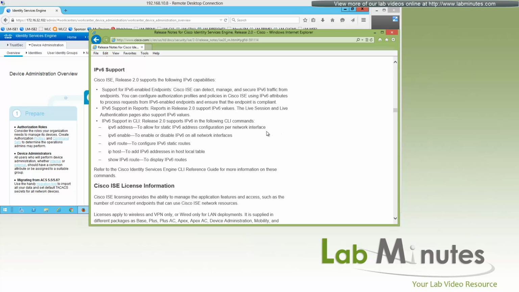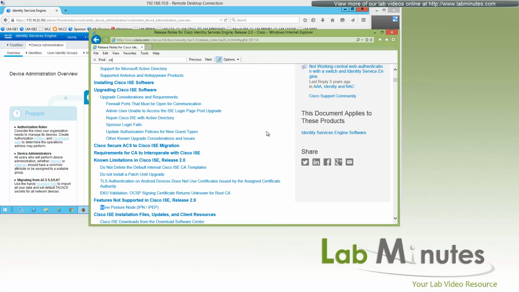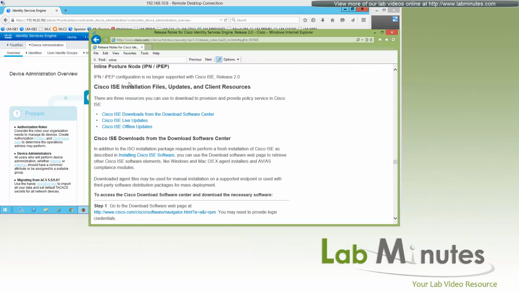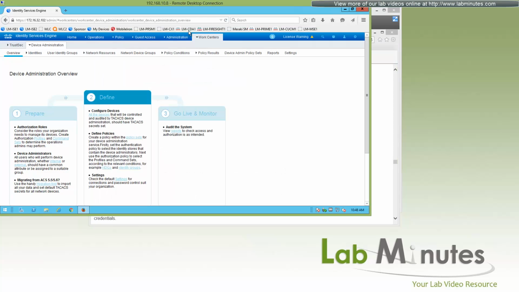I believe there's one more thing that I would consider pretty important, which is the discontinued support for the inline policy node. Let's see if I can search in here. There you go. Feature not supported in Cisco ISE release 2.0. So FYI, IPN, also known as inline posture node configuration, is no longer supported in ISE release 2.0.